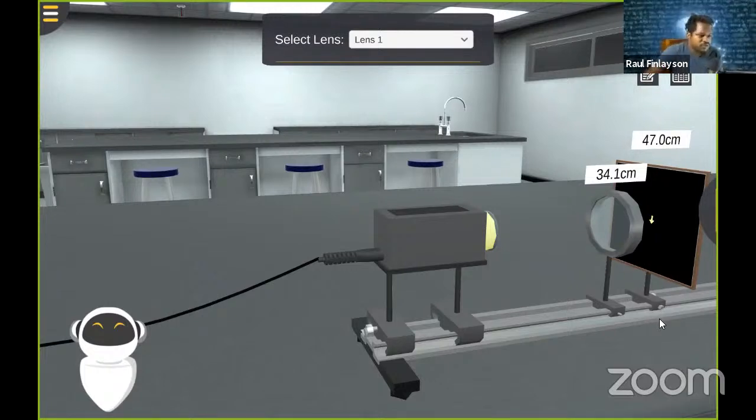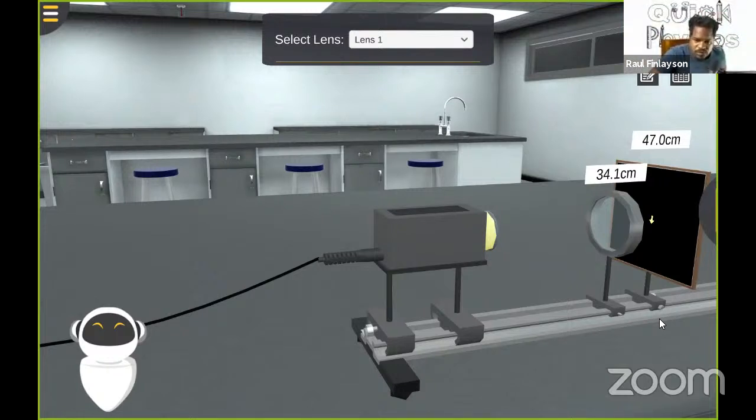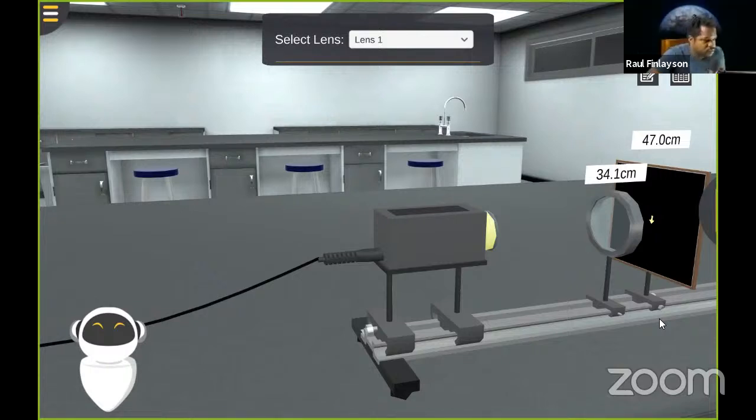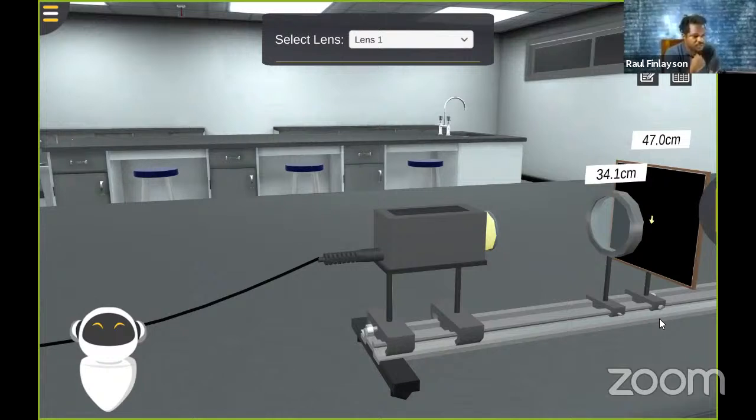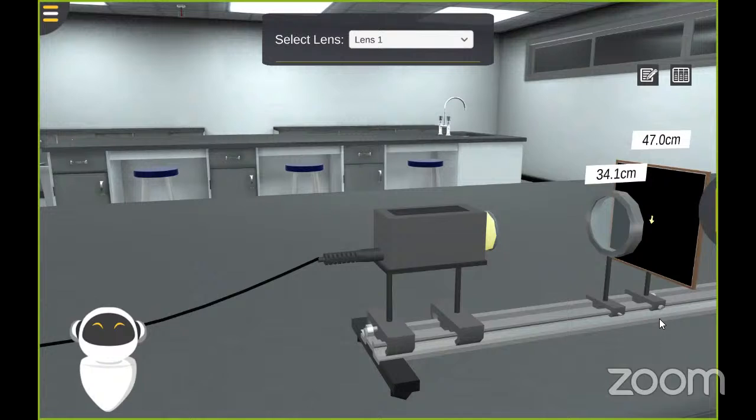All right, and we have some results here. 34 will give us a sharp image, but what can we say about this one? So 47, sorry, 34 from 47. 34 from 47. 12.9.